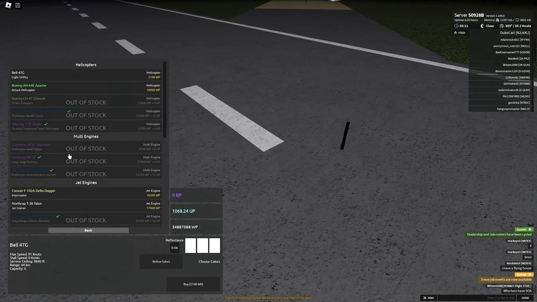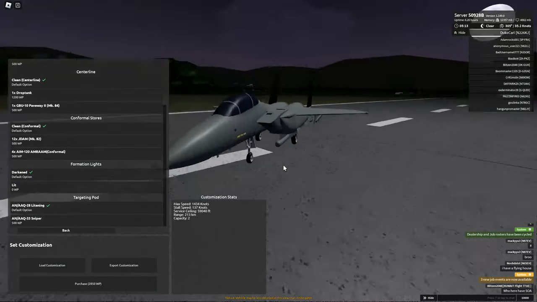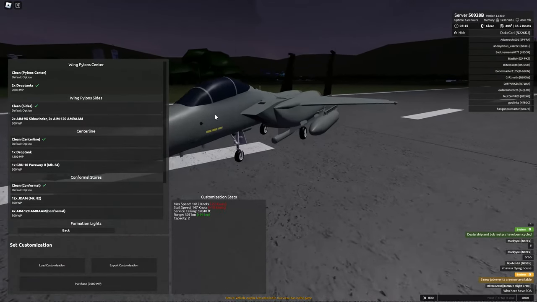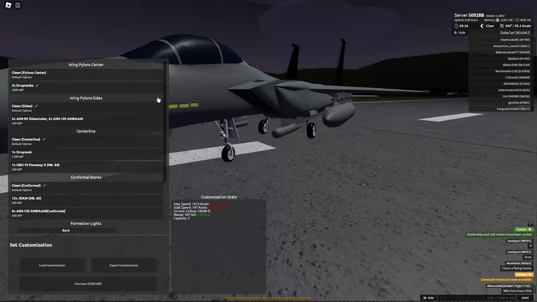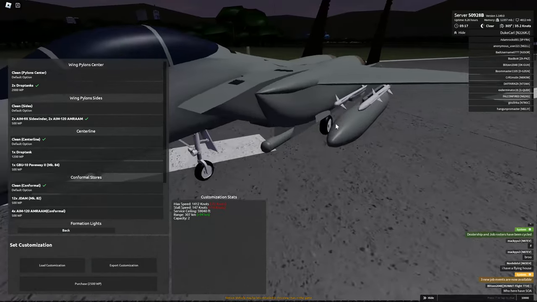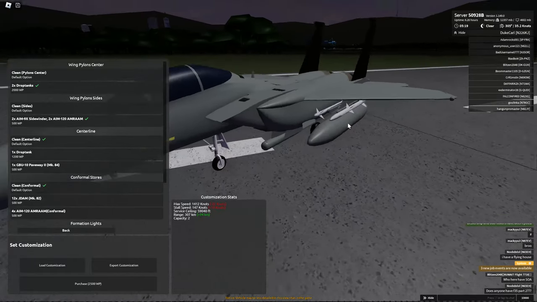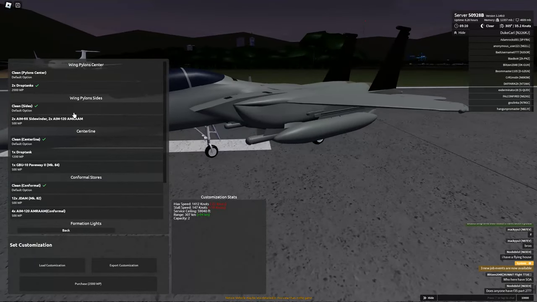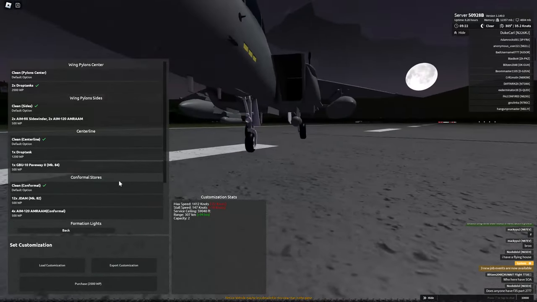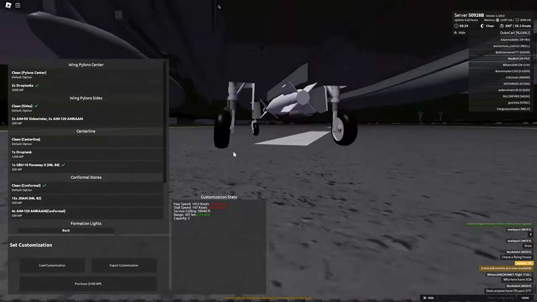What are the new? Oh, wrong one. All right, so let's open the advanced customization and see what's new here. So, they're going to add the drop tanks. You add the drop tanks on the pylons, and then you can add the Sidewinder and the AMRAAM, the air-to-air missiles. Or you don't have to put the missiles in. The center line, you can put a drop tank, or a GBU-10 bomb.